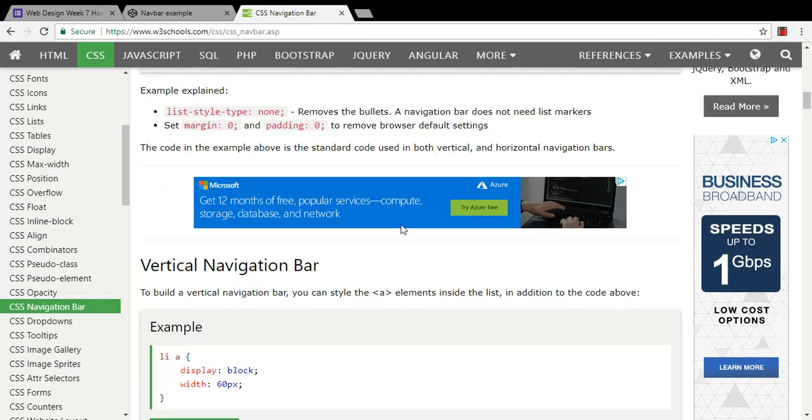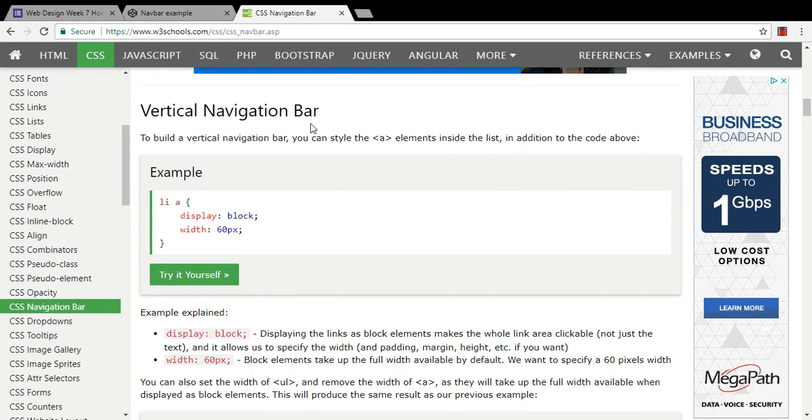So in class, I made a horizontal navigation bar at the top of the screen. We're going to go ahead and do the vertical example that they're doing here. One of the things they're suggesting is that the links that are inside the list items should be displayed as blocks. This display block, in this case, what it does is it makes the whole area, so any padding you put around that or the width that you set, it makes that whole area clickable. And that's really nice for something that's acting like a button. So we're definitely going to do this.